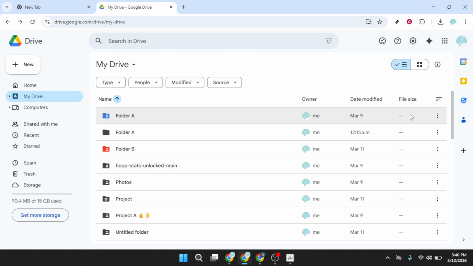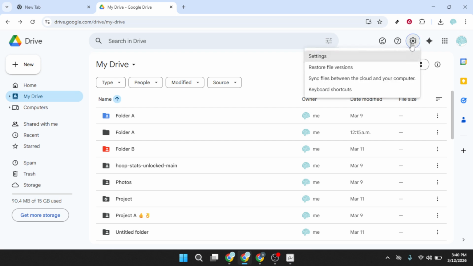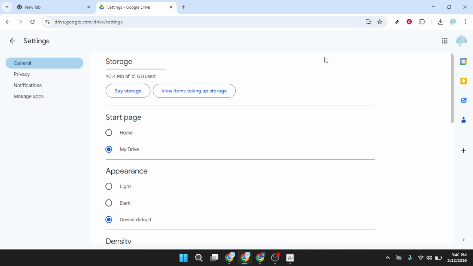Once you're in Google Drive, focus again on the top right corner. Click the gear-shaped icon to open the main Settings menu. In the small menu that appears, select Settings. This opens a panel or window where you can manage how Drive behaves, including privacy and personalization options that influence recommendations. Inside Settings, look for the section labeled Privacy.